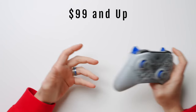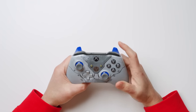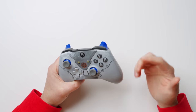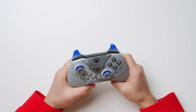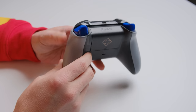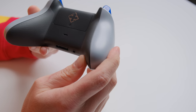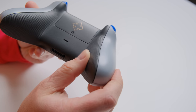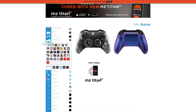Speaking of gaming, if you or someone you know was lucky enough to cop a Series S, X, or PS5, a great gift idea is to pick up a custom gaming controller from Modded Zone. They have pre-made controllers ready to go on Amazon for less than a hundred bucks, including similar ones to this Gears 5 controller. You can even head over to their website and create one from scratch, which will cost a bit more but give you a more unique controller. Serious gamers will love the fact that you can mod them to make them more ergonomic or functional, ensuring you always get the W's. Definitely check out Modded Zone for custom controllers.